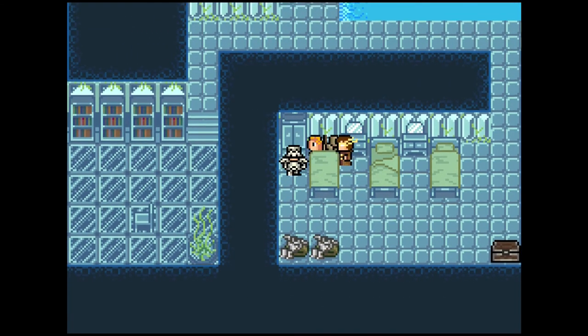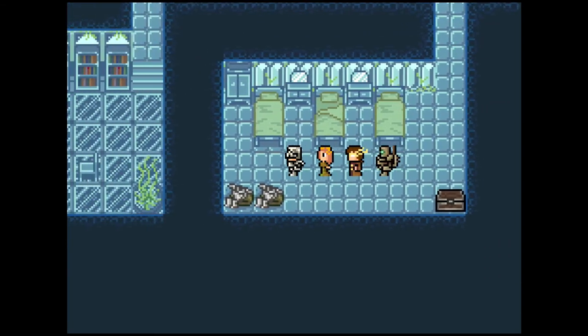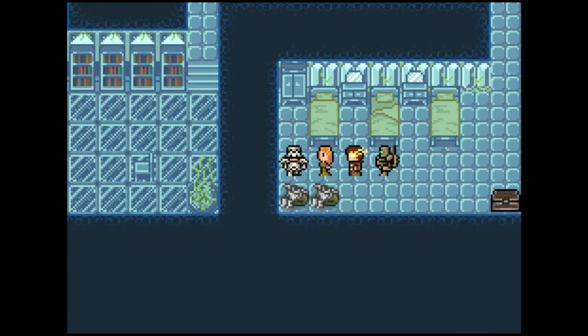Again. Also, why do you have so many beds? Maybe you could just have one for yourself. Whatever. Also, what is this? Guard outfit. It seems to be a uniform of the Royal Guard of Gosnar. Silver breastplate and boots with green leggings, covered with mud and water, and sprawled on the floor as if removed without any desire to wear it again.